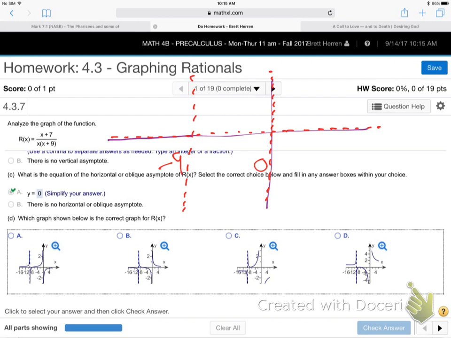So you can hit the buttons on your graphing calculator. At this point, I would type it into my graphing calculator, put in y1 equals (x plus 7) over (x plus 9). Hit the graph button, and you can figure out which of those graphs is actually the right graph. I think we could eliminate, well, I don't know what we can eliminate. Yeah, they all look sort of right. They all have the right asymptotes, don't they? Yeah, so you'd have to graph it here. I'll graph it too. Just type that into your graphing calculator and see if you can get the picture there.